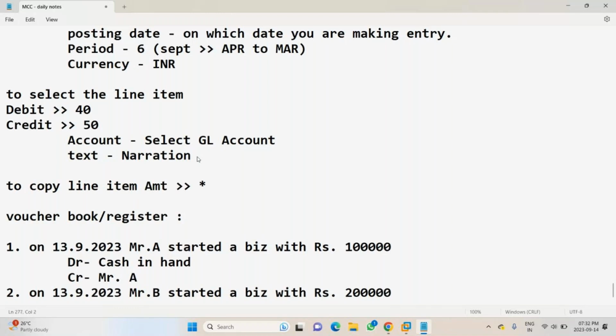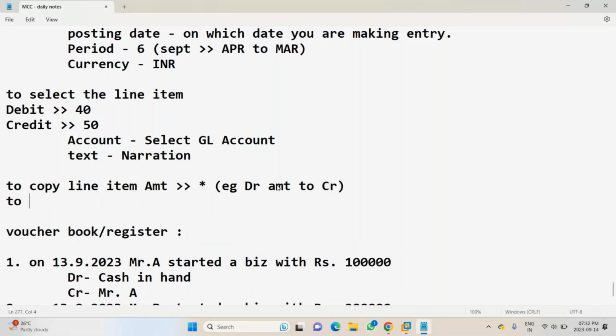It can be from debit to credit or credit to debit also. For example, here we are doing it with the debit amount to credit. Then to copy text, which means, first of all, text means it is a narration.